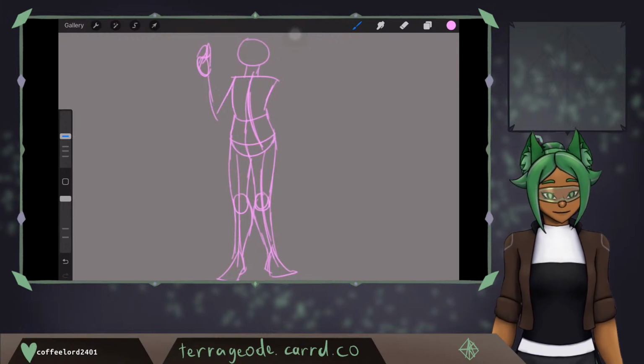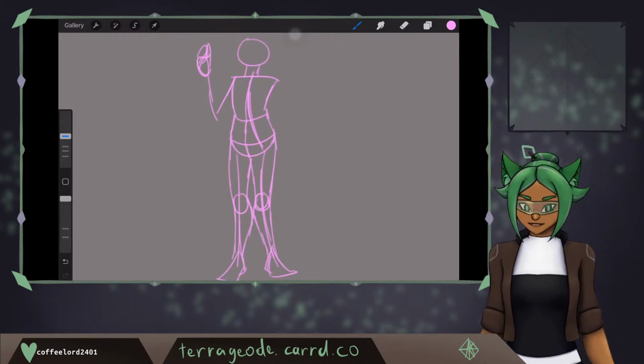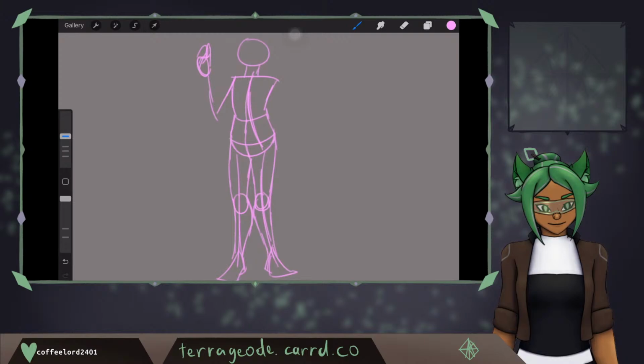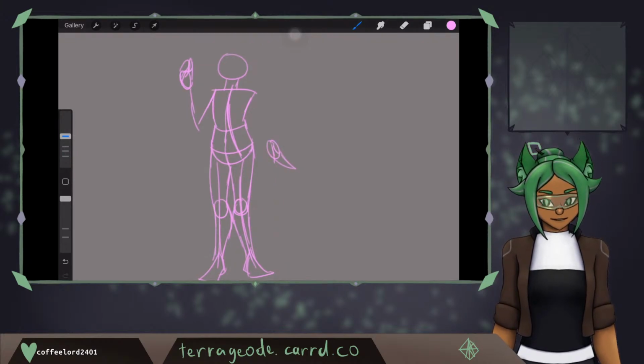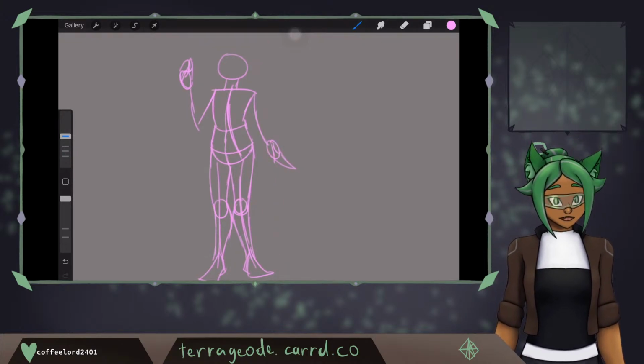And it seems that this has lagged out again. I will say that it is still better quality than what I was doing previously.